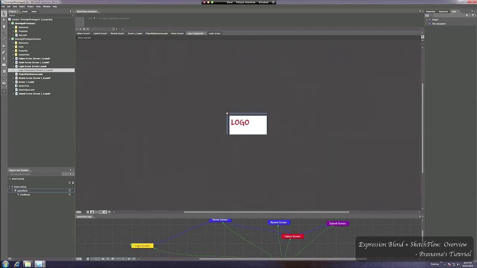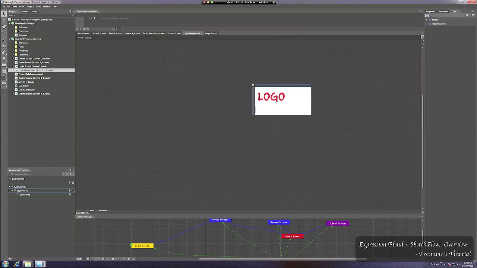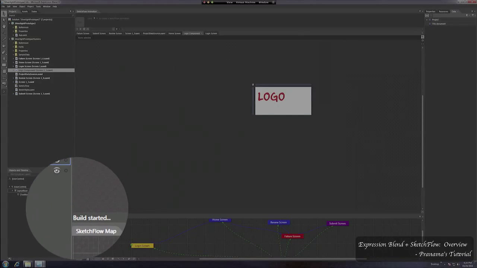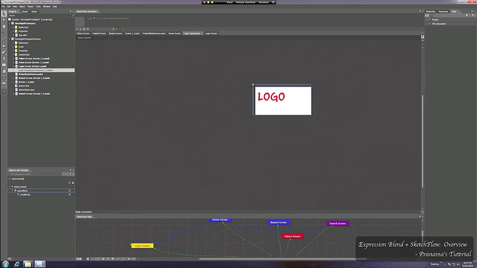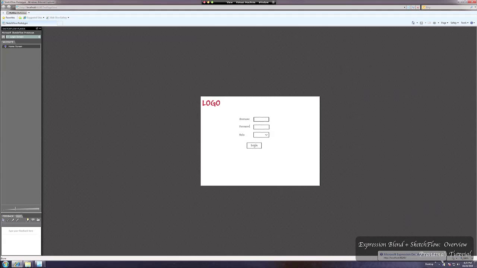So let me just quickly run this application. All I'll do is press F5 on this, and you can see here that it's actually building the application. You'll very soon realize that I haven't done much coding in this. I've just dragged and dropped stuff, arranged the screens a little bit, and changed the properties of some of the controls that I've used. I'm just waiting for this to load, and yep, here you go. So this is our application.